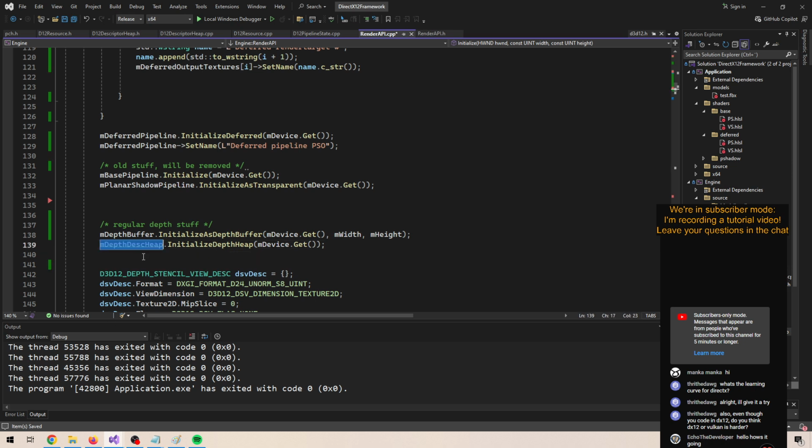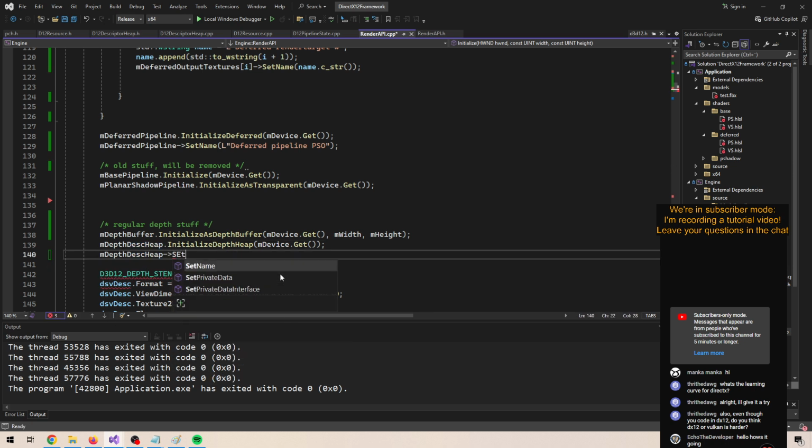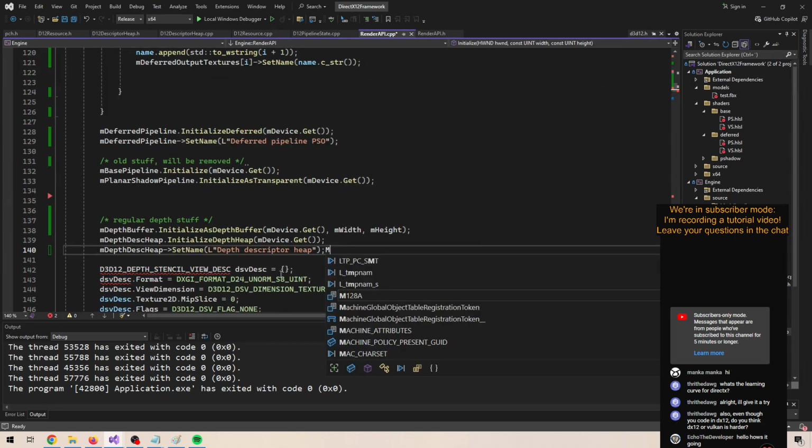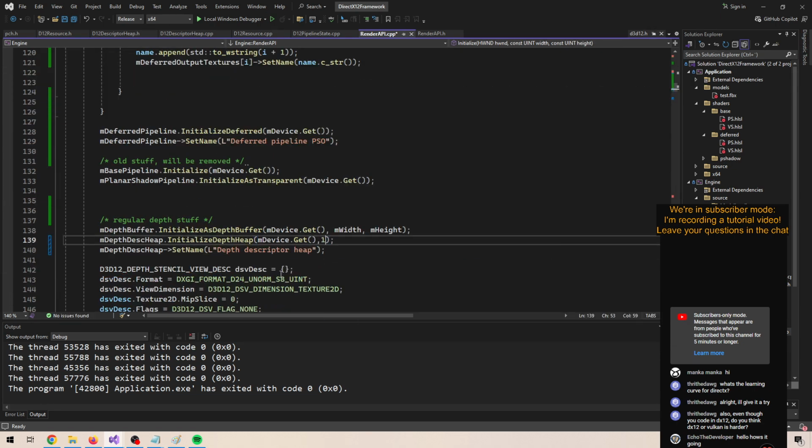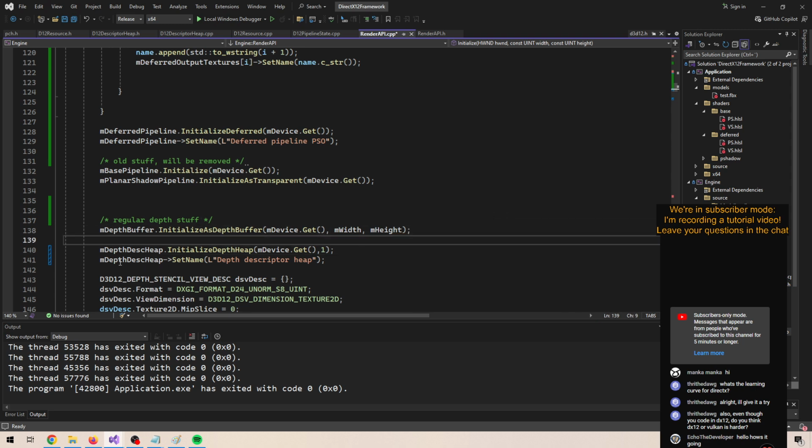And let's set the name here. Depth descriptor heap. Also, let's do 1 here. And let's see our depth buffer.